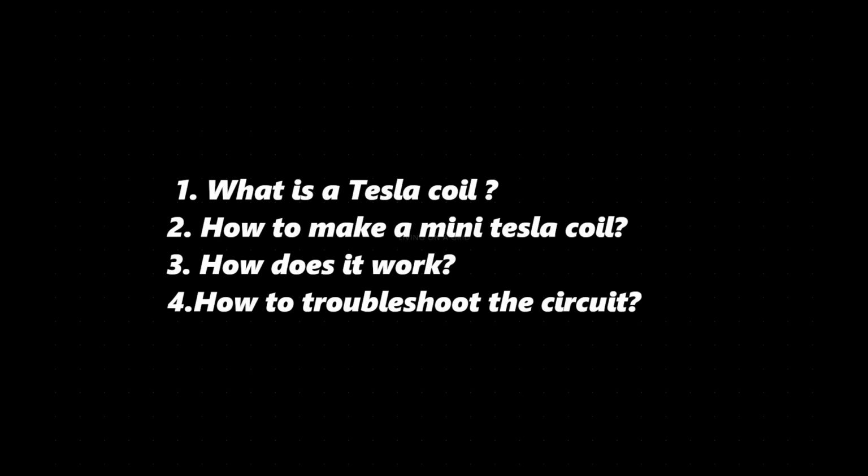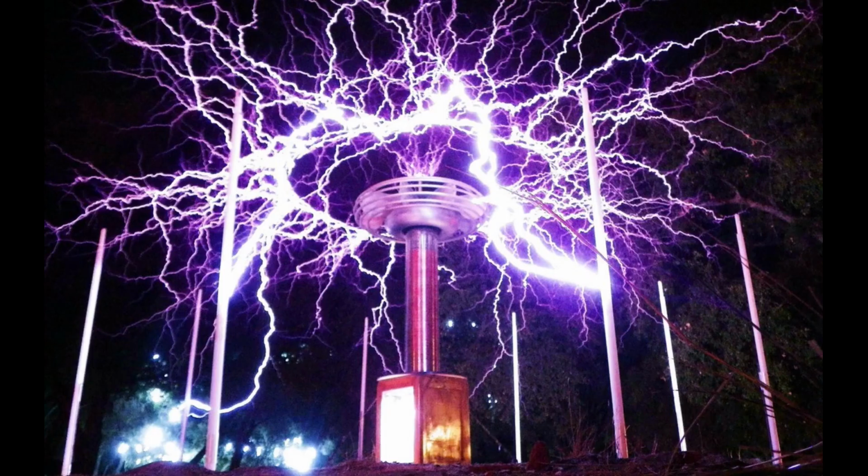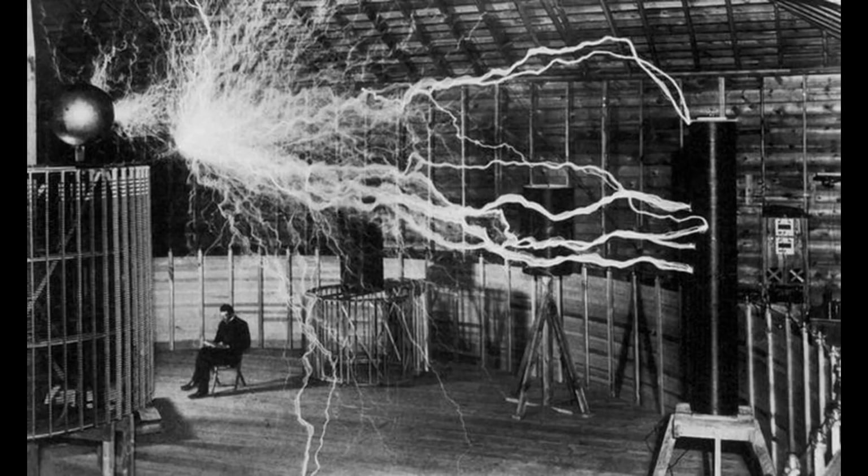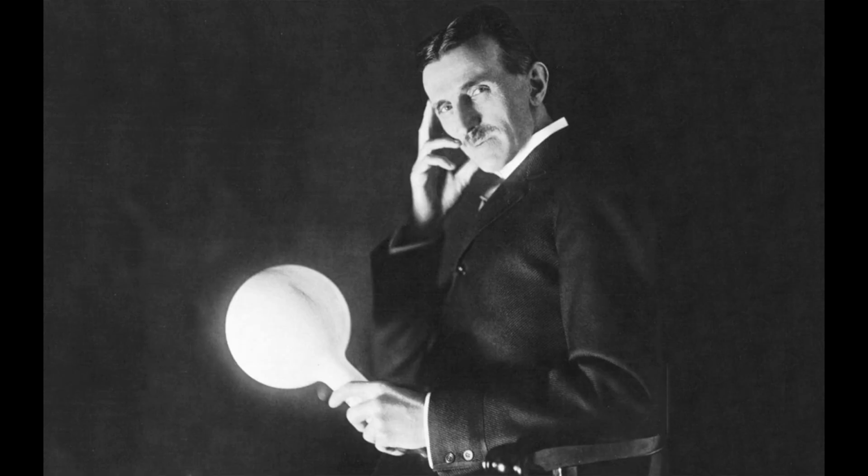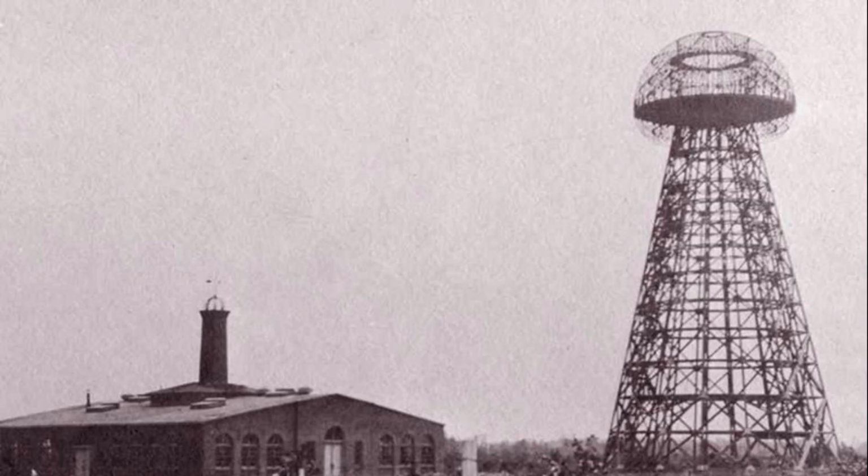In this video, we can see about Tesla Coil. The Tesla Coil is a resonant transformer designed by the great scientist Nikola Tesla. It produces high voltage at high frequency and low current. The Wardenclyffe tower, designed by Nikola Tesla for the wireless power transmission, is also based on the same technique as Tesla Coil.